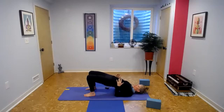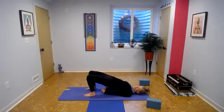So you lift the hips up. If it's in your practice, you could interlace the fingers underneath the body.